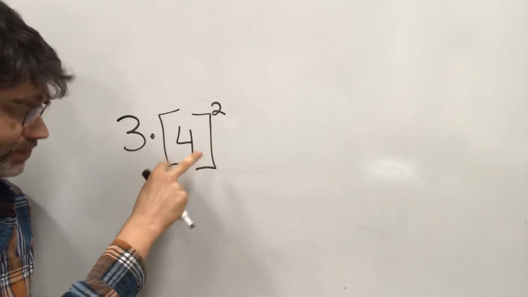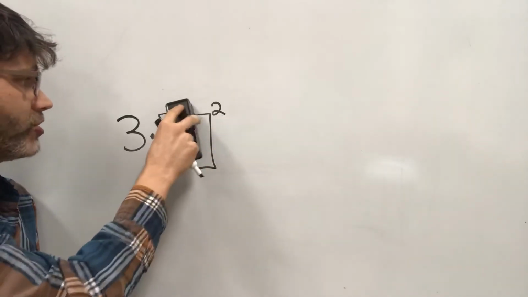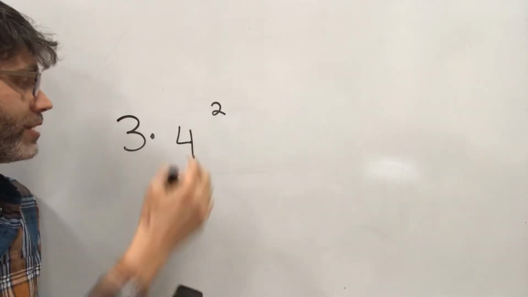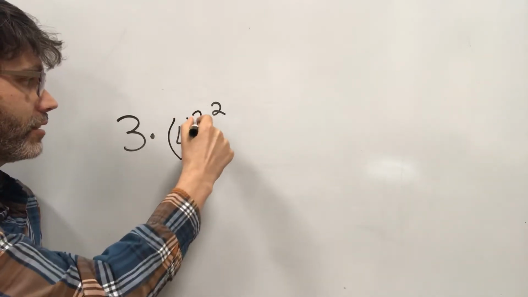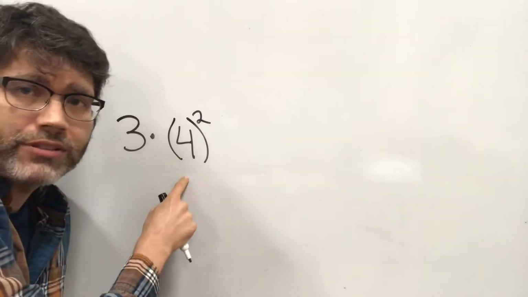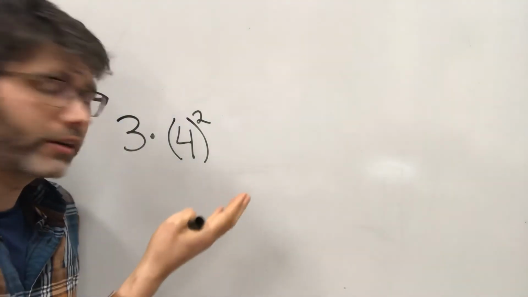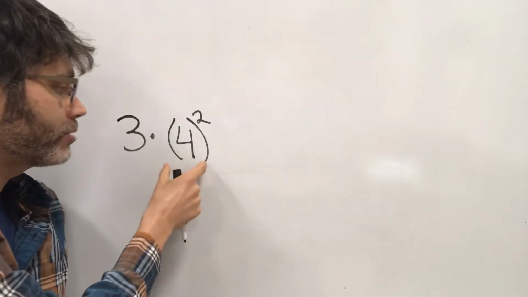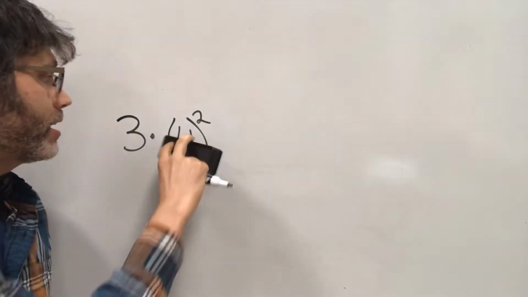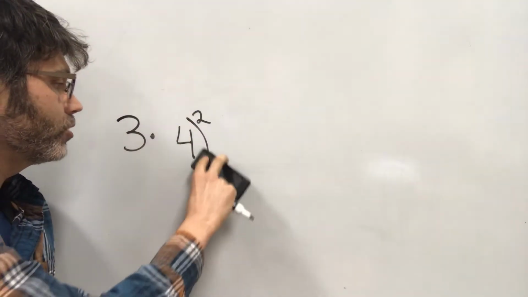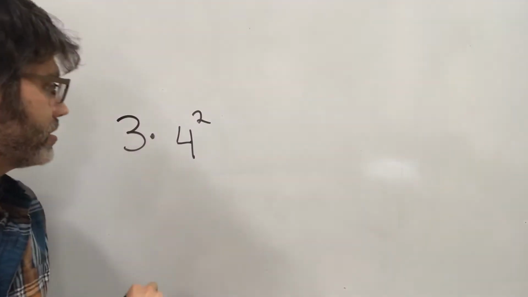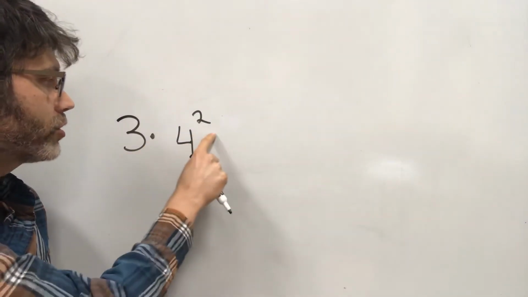This bracket, if you want, it's just a way of grouping. So if you're more comfortable putting this grouping in parentheses, that's fine. Like 4 squared like that. Now here, the only thing in this parentheses is 4. That's it. So right now, this parentheses is not adding any new information, okay? So we honestly don't even need the parentheses anymore because we've taken care of everything that would be inside that parentheses. So this is 3 times 4 squared.